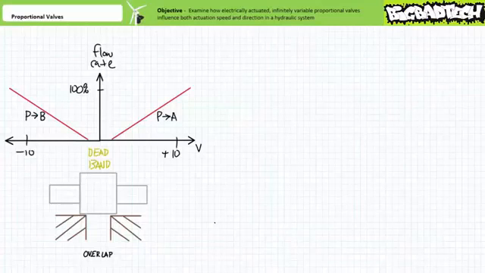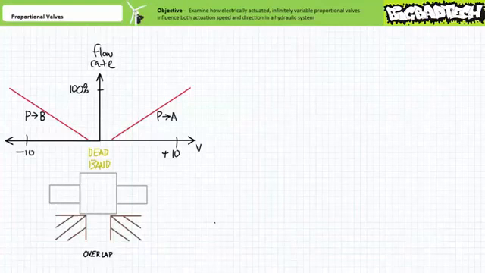This is a perfect point in this lecture to answer a question that is undoubtedly burning in the back of some of your minds. This question being, what is the difference between a proportional valve and a servo valve? My response is quite simple. What's the difference between a super expensive sports car and a super expensive sports car? A proportional valve is any continuously variable, electrically modulated directional control valve with more than 3% center overlap, whereas a servo valve is any continuously variable, electrically modulated directional control valve with less than 3% center overlap.